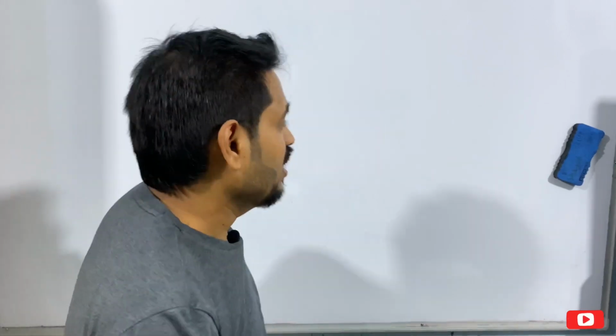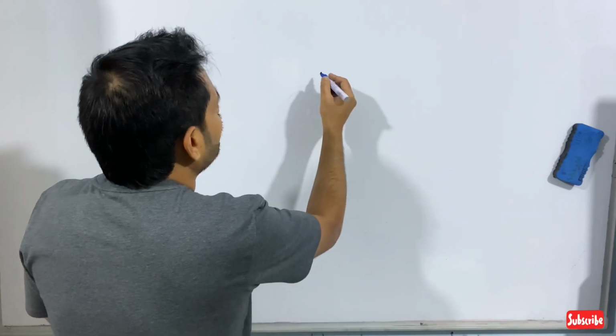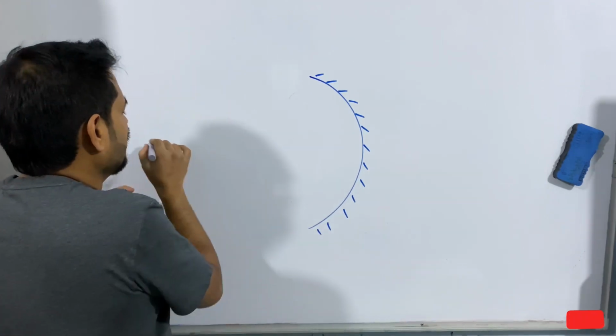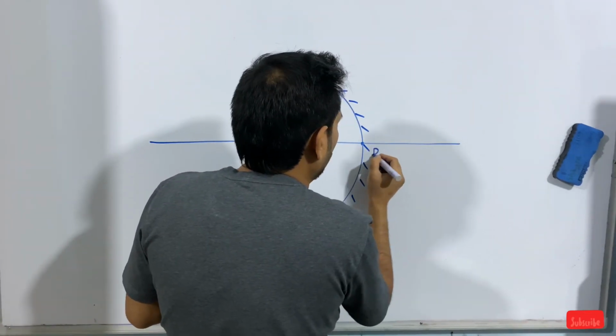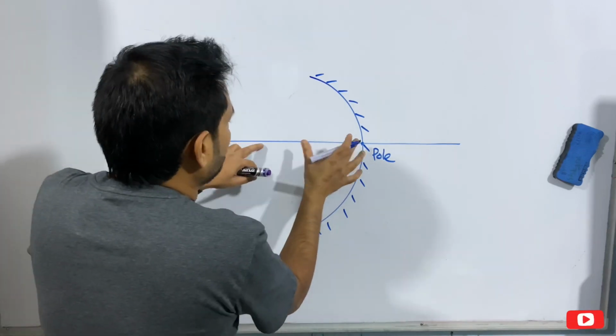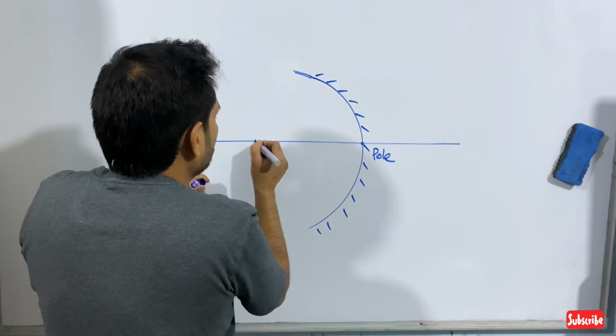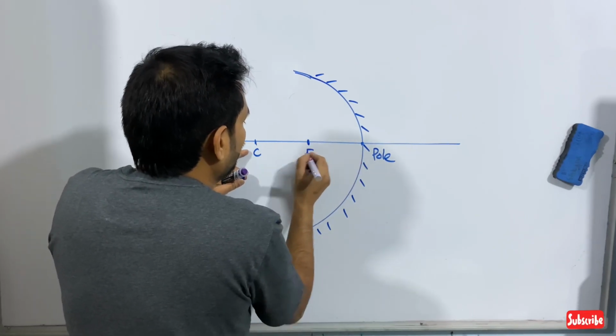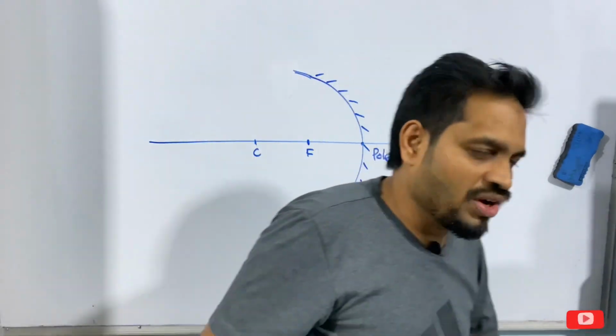Here let's take yet another example from physics, which is a definition from the chapter light. Define the principal focus of a concave mirror. So here we draw a concave mirror, and this is the non-reflecting surface, and as you all know, this point is called the pole, and you know the center of this circle is going to be what? Center of curvature, and in between halfway is what? The principal focus.